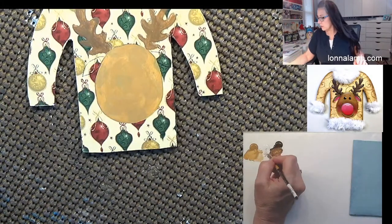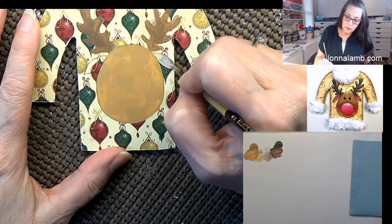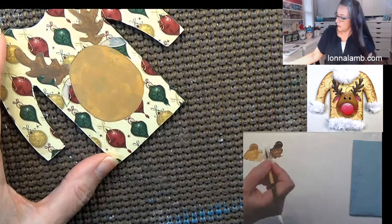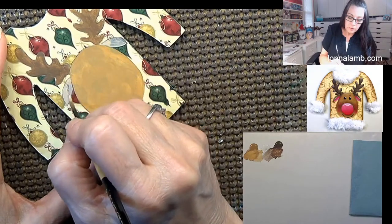Let's undercoat the ears here. That's the white and whatever paint I had on my brush. I just picked up a little bit of white so we could get an undercoat on here. So that brown that I was painting in up there was still in my brush.